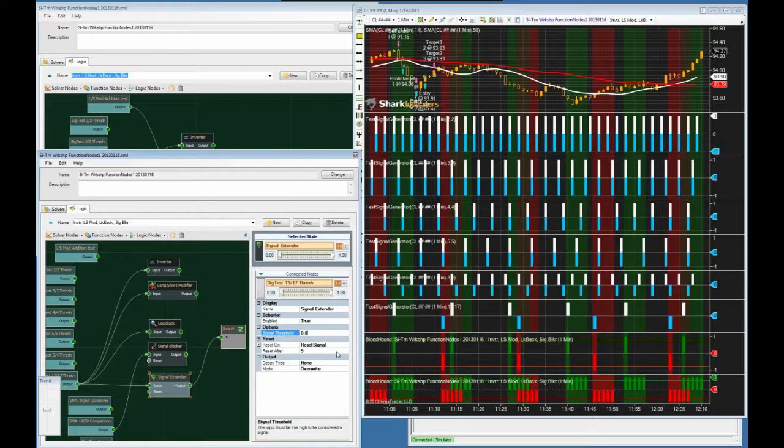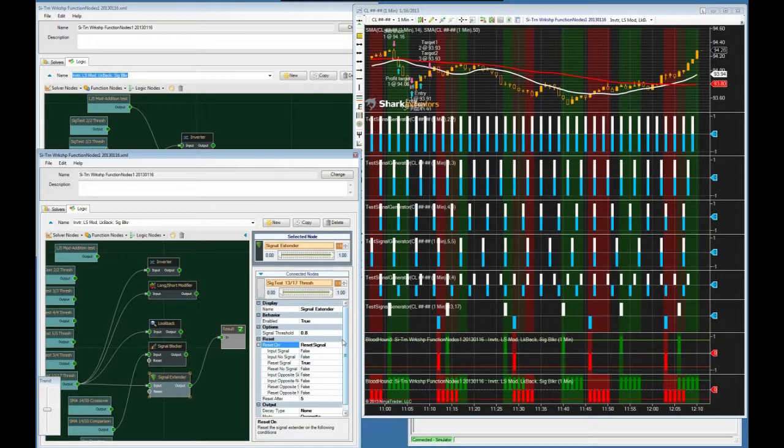Okay, what you can also do, though, is get a little fancy, because there could be something that may sort of destroy your setup, right? So let's still speak about this two crossover example. Let's just say that if you had something really bad happen on your stochastic indicator that told you no go, get out, don't take the trade, whatever you do, and you still had the signal extender going. What you could do is kill the signal extender by using the reset.